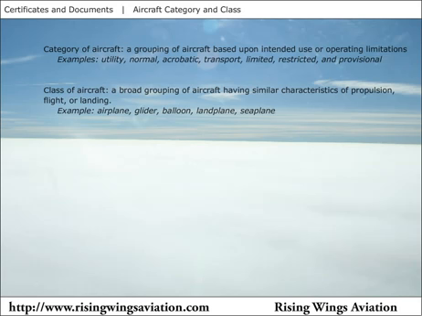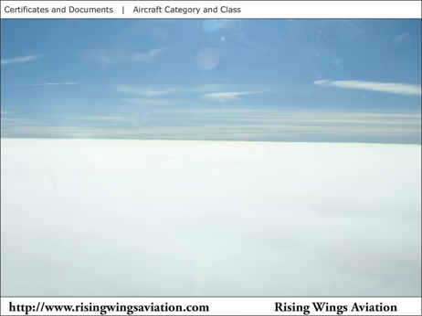Airplane, helicopter, balloon, and glider are classes of aircraft. The terms category and class can refer to both pilots and aircraft. A private pilot might have category and class ratings of airplane, single-engine land, and fly an aircraft in the normal airplane category and class. Now a little more detailed information about a few different categories of aircraft.